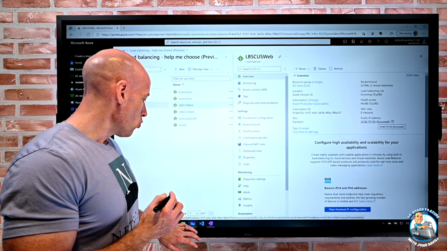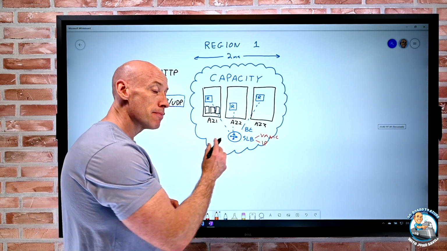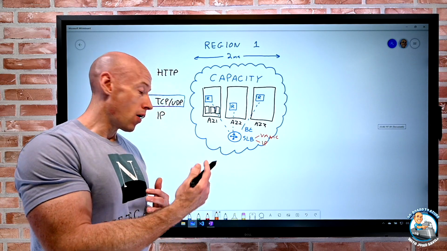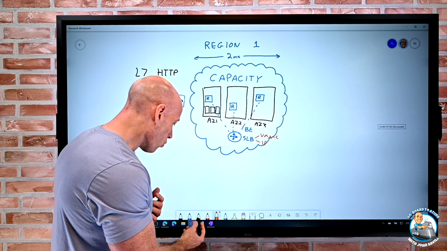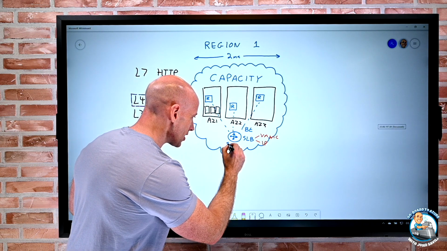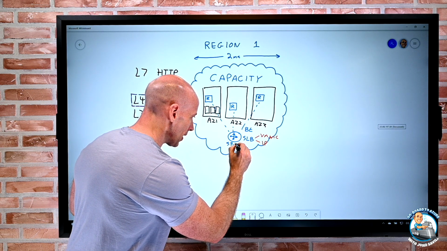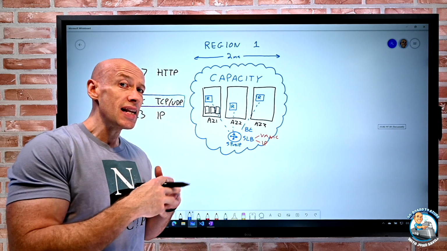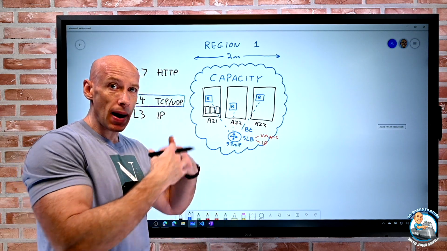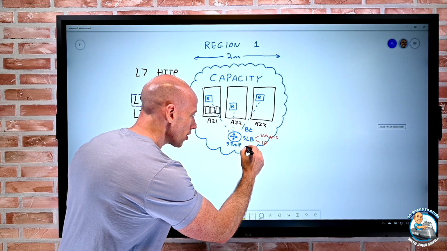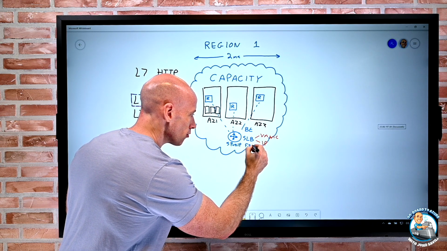So the SKU of the load balancer has to match the SKU of the IP address. So I also have a standard SKU public IP because this is an external load balancer. It has a public IP for that front end configuration.